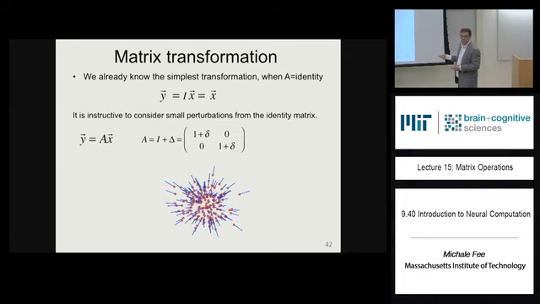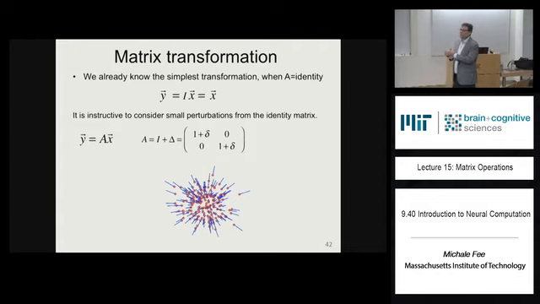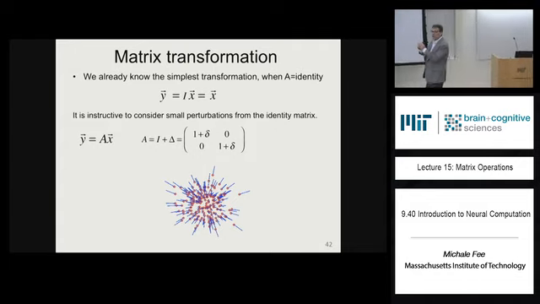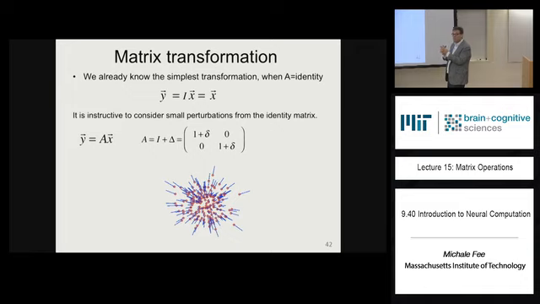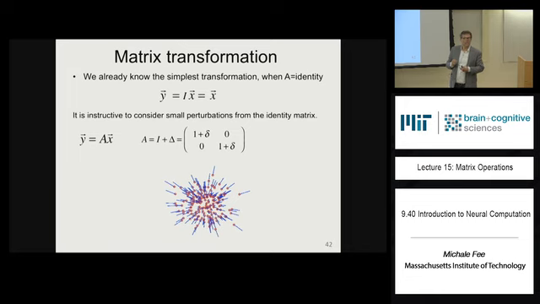Okay? So let me show you what we're doing here. We have each one of these red dots. So what I did was I generated a bunch of random numbers, okay, in space. So this is a 2D space, and I just randomly selected a bunch of points on that plane. And each one of those is an input vector x. And then I multiplied that vector times this slightly perturbed identity matrix. Okay?